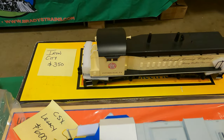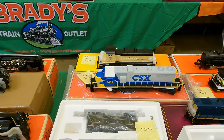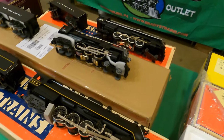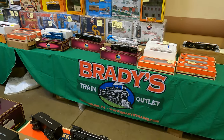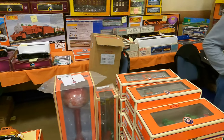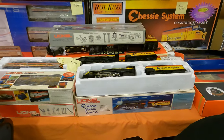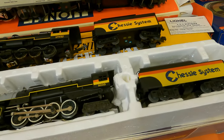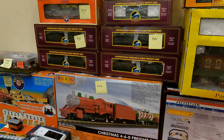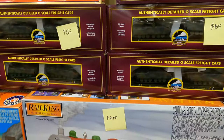Here's a rare engine - it's an Iron City switcher for $350. Check out this Reading T1, that's nice. You can see back there he's got more engines, more sets. There's some nice MP Sierra trains, a chassis system. Some military cars with tanks on them - those are so nice, $85 is a great deal. That's a steal.